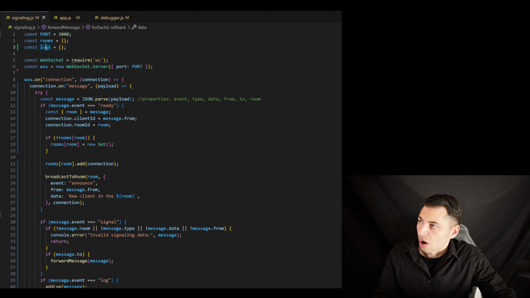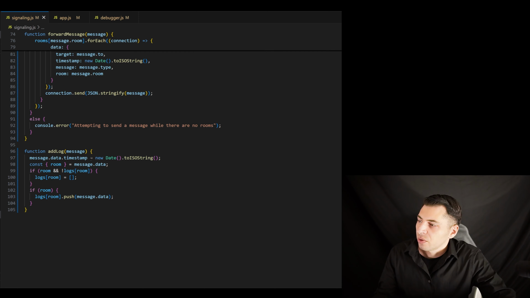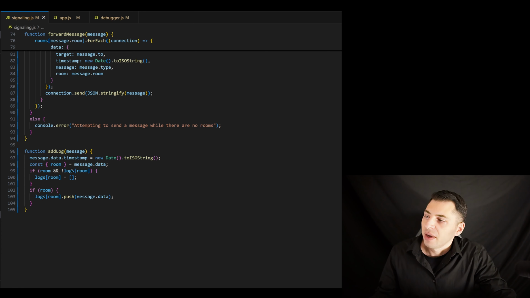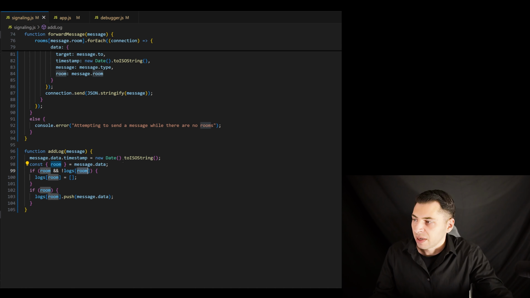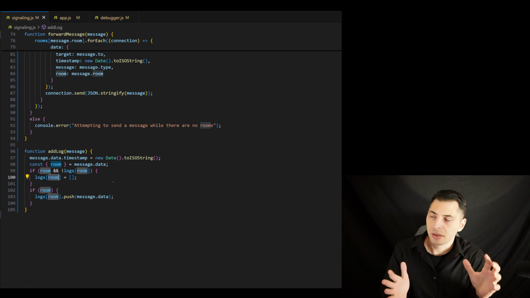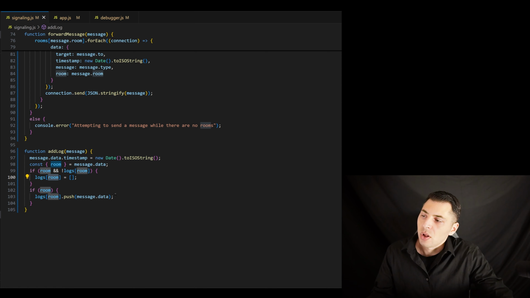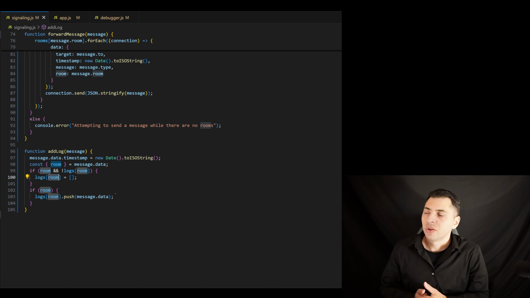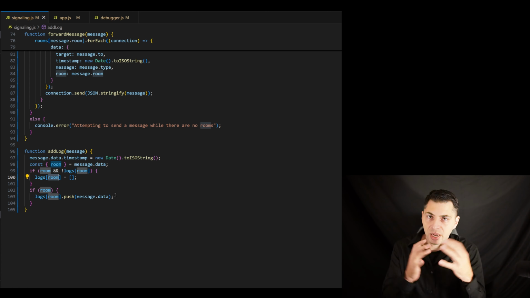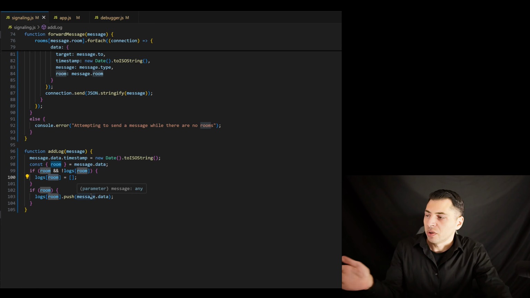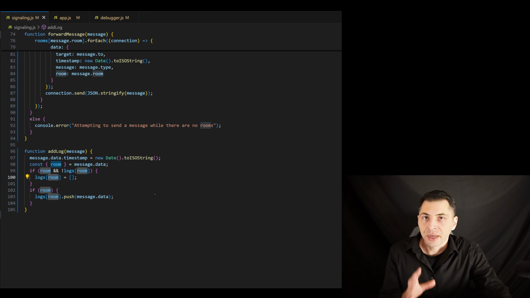I have an object here, logs, and it's an empty object. And then what I do is I preserve the logs based on what room they're coming from. So I will check if the room from which the message is coming from exists. If it does not exist, I will create an empty array for that room. So the key will be the room ID and the value will be the array. And then I will just push all the logs into that array. Later on, when the client is requesting to get those logs, meaning my sequence diagram client, the client that is specifically doing sequence diagrams, I will be able just to send the list of logs from the particular room it's requesting.